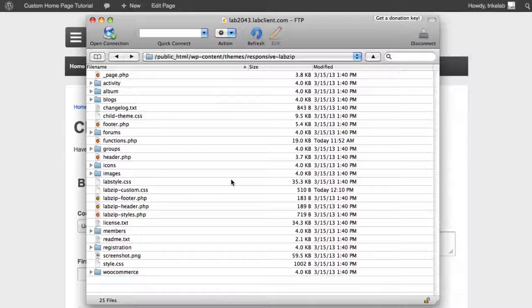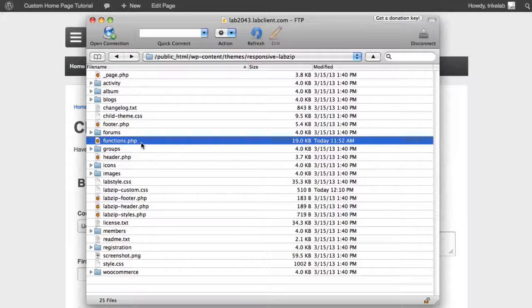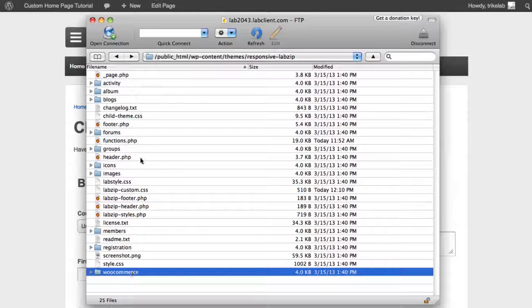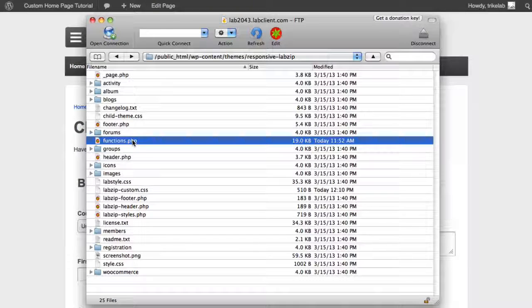It also gives us the ability to work with our custom functions file and to have some styling and other things, including the WooCommerce template pages. So step one is we're going to open up our functions PHP file. Now, if you're using another WordPress theme, you can adapt the same idea here. Just remember, if you're working on a parent theme, that your functions PHP file will be overwritten whenever you update that theme. So you might want to consider building a quick child theme. Follow one of our videos on how to do that.